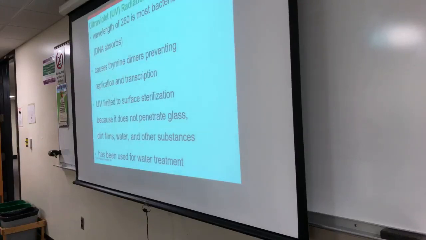It cannot get into dirt. It can't get into dirt or water, or remember even that little piece of plastic, the little petri dish cover was enough to stop UV. So, UV is pretty strong. If the UV hits the bacteria dead on, yeah, the bacteria dies. You guys saw that. But if it's hidden underwater or under dirt, or if it's sheltered by even an index card, it's fine. So that's not good.